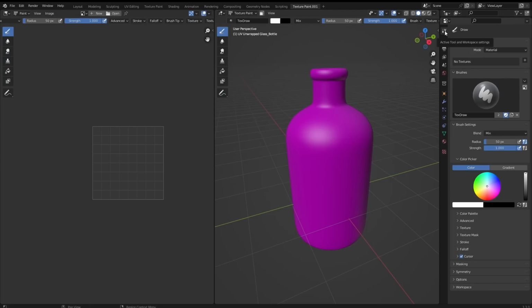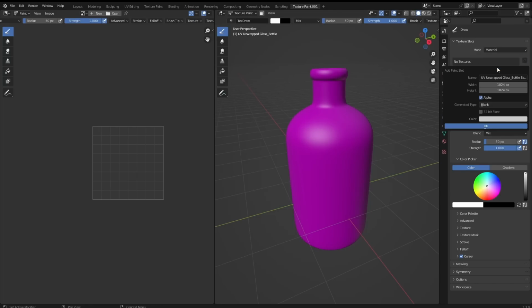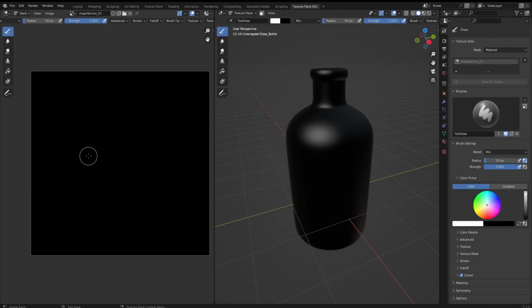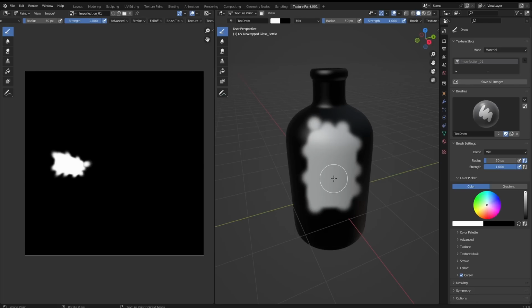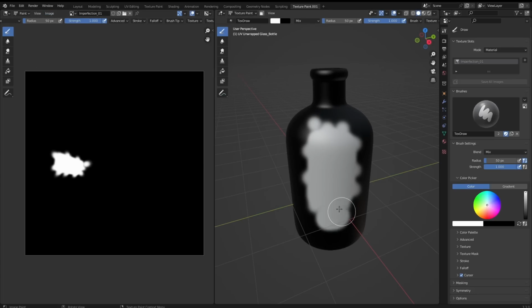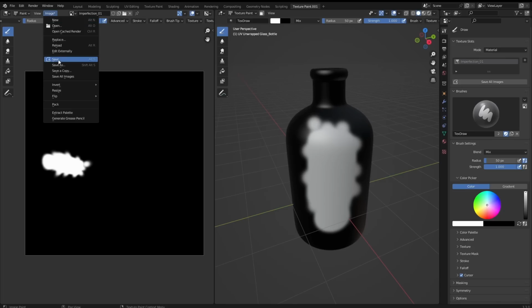In these active tool settings, hit this plus, base color, name your mask and number it if you'll do this multiple times. Set the resolution that's appropriate for the level of detail you're going for. Be aware the more you increase the resolution, the more this can slow down the painting in the viewport. We don't need the alpha, and make the color black. Hit OK, and in the image editor, select the image you just made. Now you can paint onto your object. You do also need to save this somewhere as an actual image, and just keep this image editor open so you can update the save anytime you make changes.